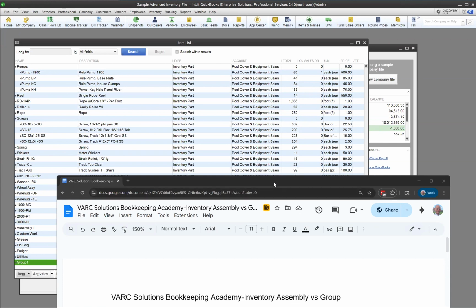And so the key is, if you've got a desktop client that is using inventory assemblies, if they were ever to try to move to QuickBooks Online, they're going to be missing a feature. They're not going to have the ability to create and maintain inventory assemblies, but they can use what are called groups or bundles. And so part of what I want to make sure that everybody understands here is, what are the differences between groups / bundles and assemblies, and why should you care?